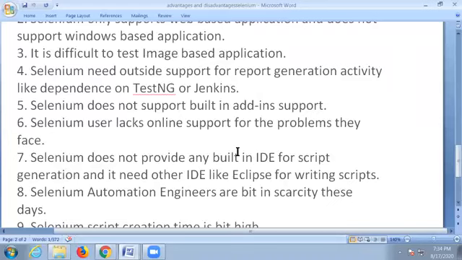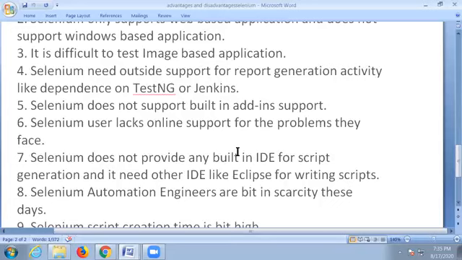Selenium users lack online support for problem solving, because it's open source and there is no call center for it. Selenium does not provide any built-in IDE for scripts. We don't have any separate tool like QTP. QTP has its own tool for writing scripts, but Selenium doesn't have that.